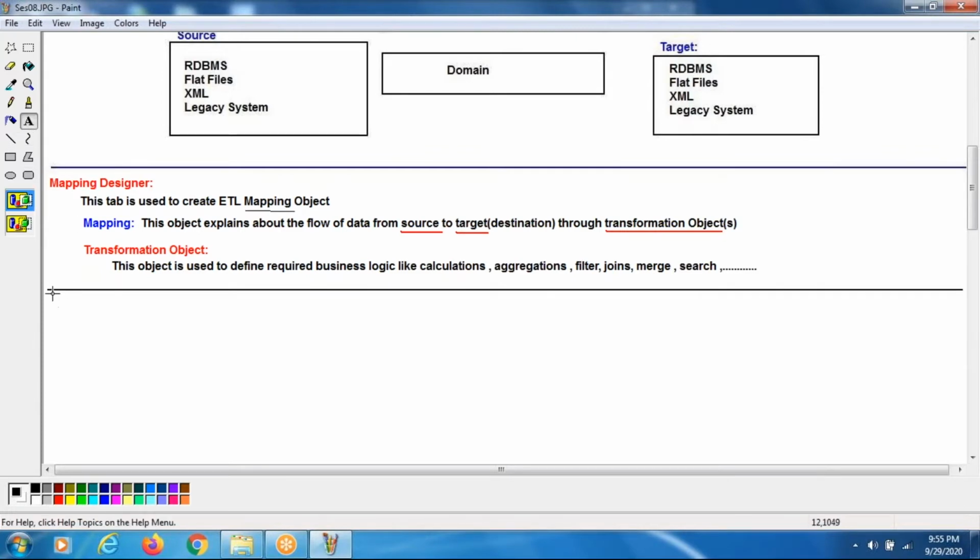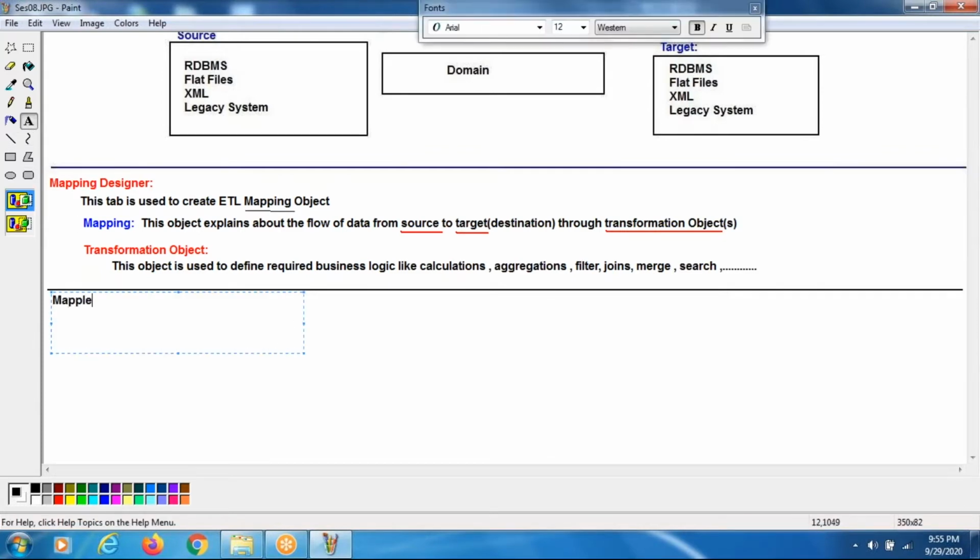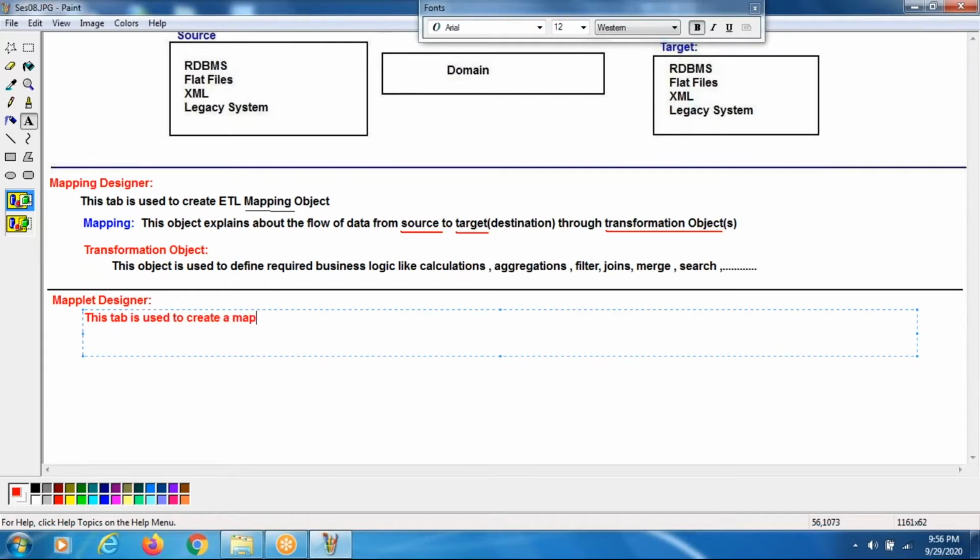Next, Mapplet designer. This tab is used to create a mapplet.